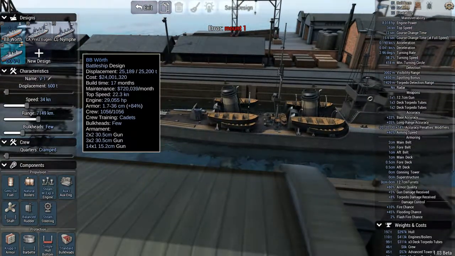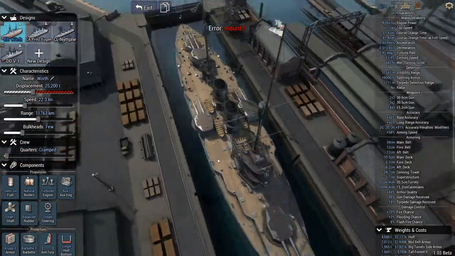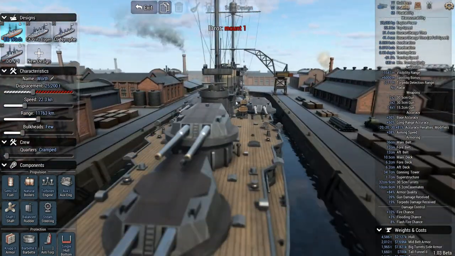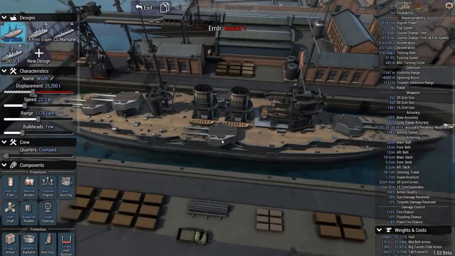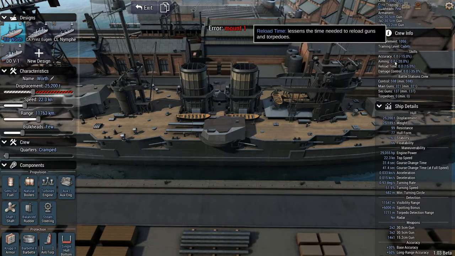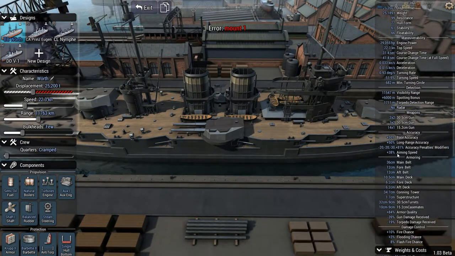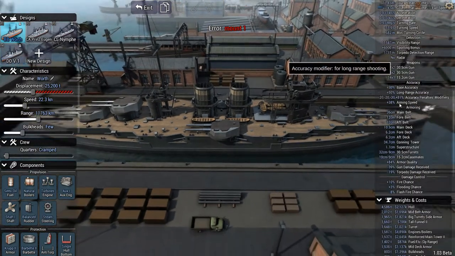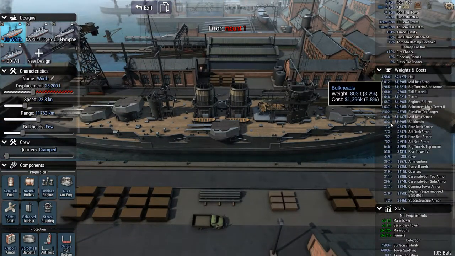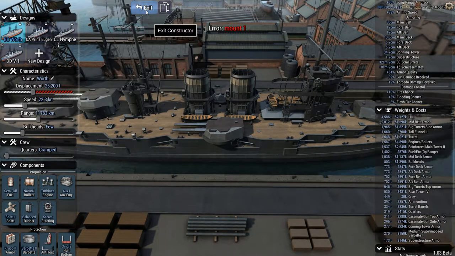So yeah, there you go. I don't know what's up with these errors. As I said, there were no errors at all when I designed these, so I don't know what that is about. It doesn't seem like it has affected anything stat-wise with the ships. We'll see, we'll see. Anyway, that's the designer.